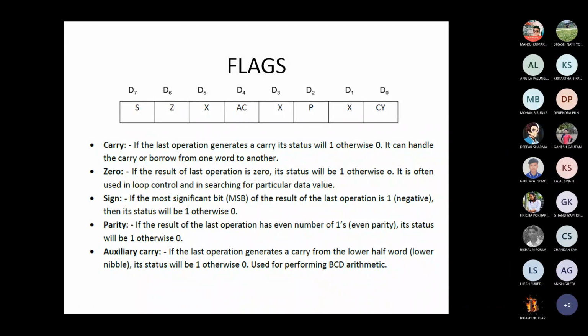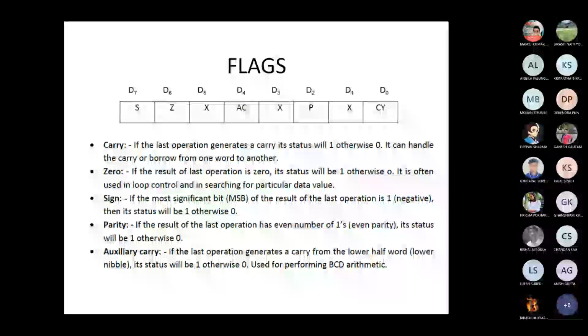So what is the carry flag? If there is a carry out or a borrow in from the most significant bit position, the 7th bit position. Just for example, add 8 plus 6. Both are single digits. 8 plus 6 gives 14. If we have space for only one digit, where do we put the 1 in that 14? So that will be the carry out. The result will be 4 and the carry out will be 1.